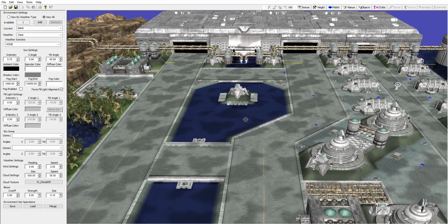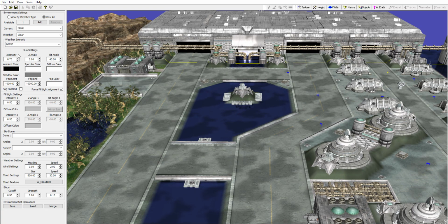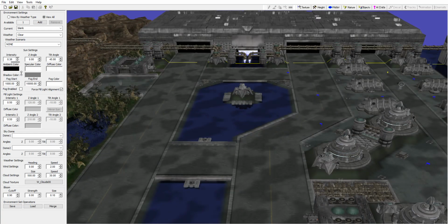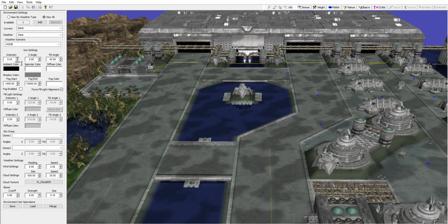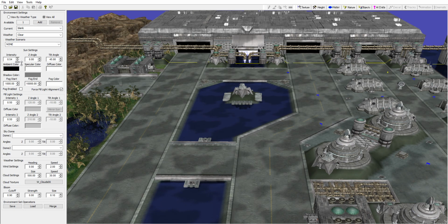Alright, going down the list of different things. So, the first is the light intensity, which you can see makes things lighter or darker. I think most base game maps keep things around 50.